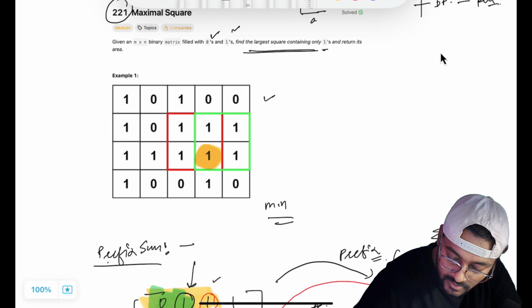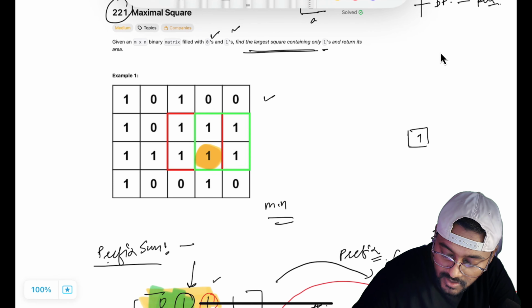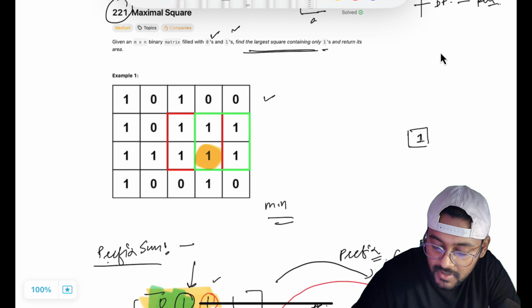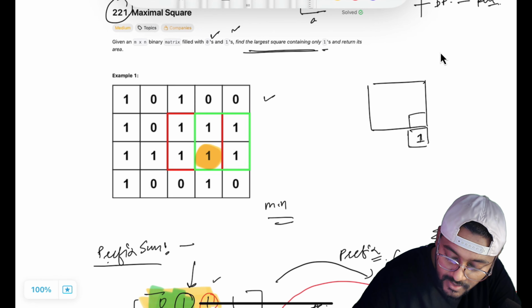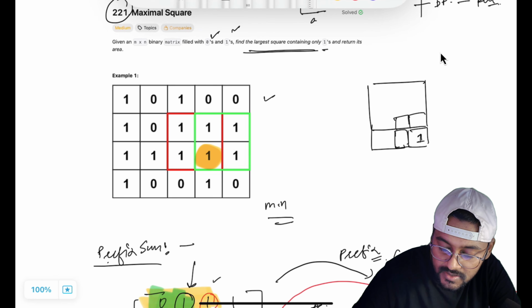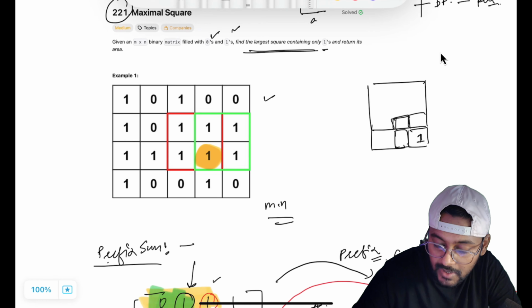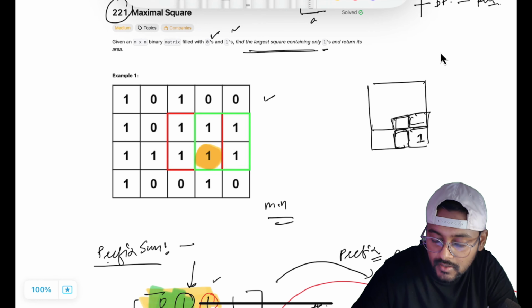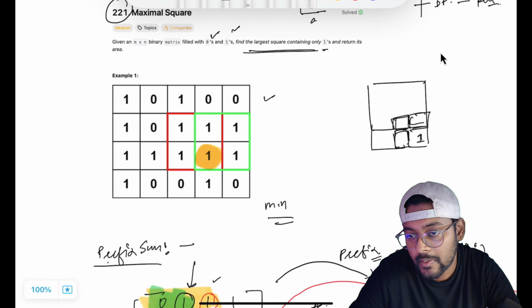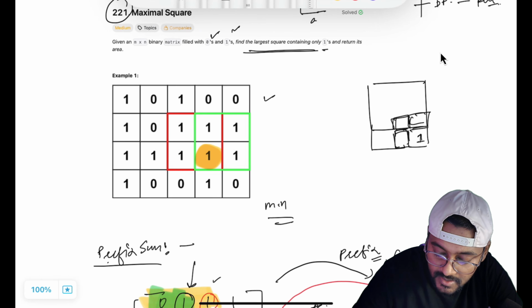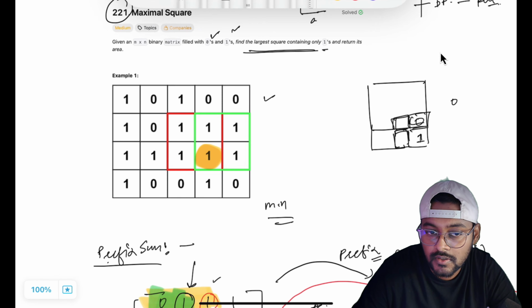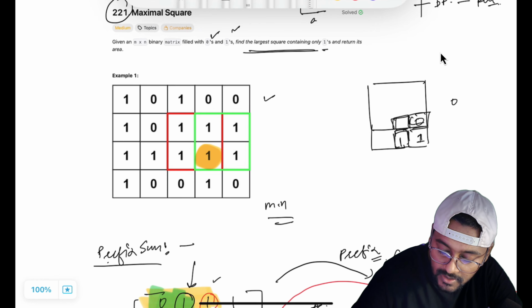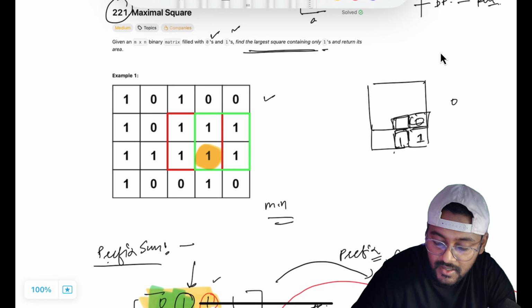Let's say there is one block which is equal to 1. I want to know what is the biggest square ending at it. So I can say, what is the biggest square ending at this block, and this block, and this block? Take the minimum and add 1. Whatever is the minimum, add 1. If this is 0, it means 0 square is ending at this position. If it is 1, it means a one size square is ending at this position.